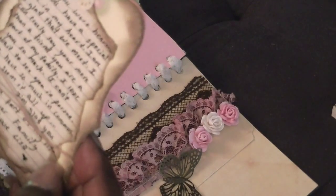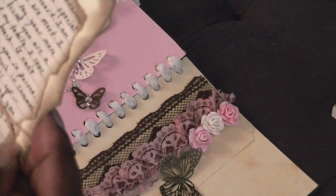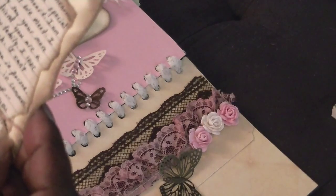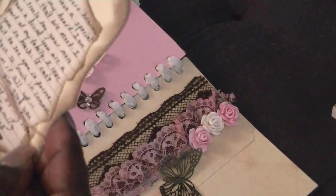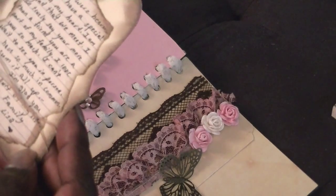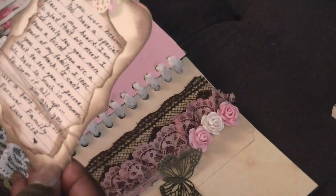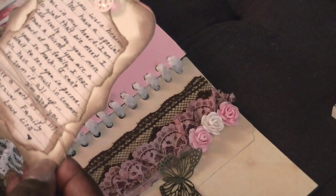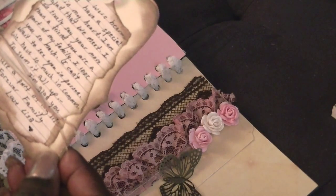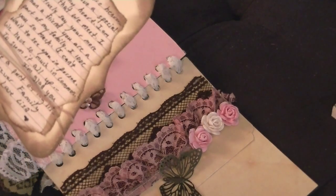This one says, I'm going to read this to you. It says, I believe you were heaven sent. You have a special place in my heart. I am so glad that we met. I can truly say you're more than a friend. You are a part of my family. I love you so much. I can't wait to see you in person. We have so much in common. To sum it all up, I'm glad you are part of my life. Forever family. Love, Lisa. Wow.